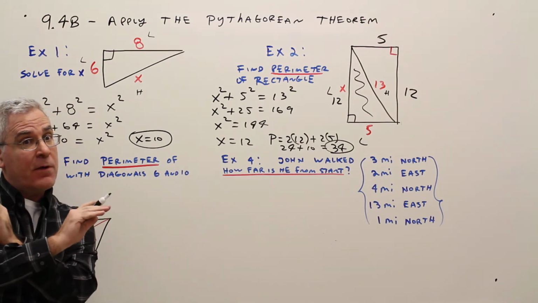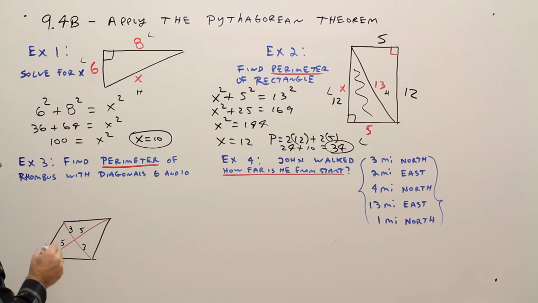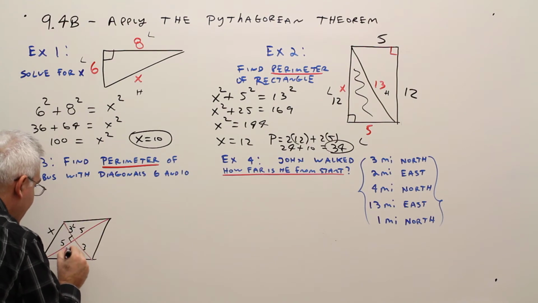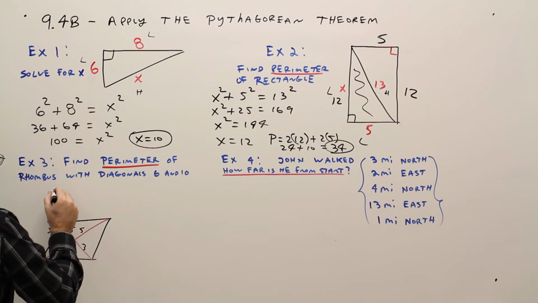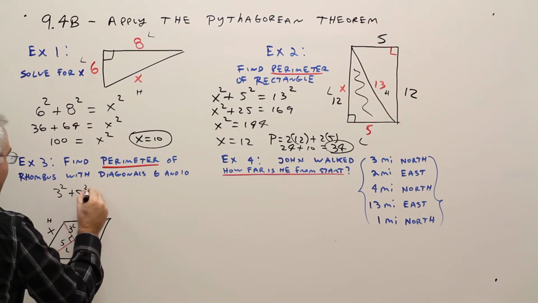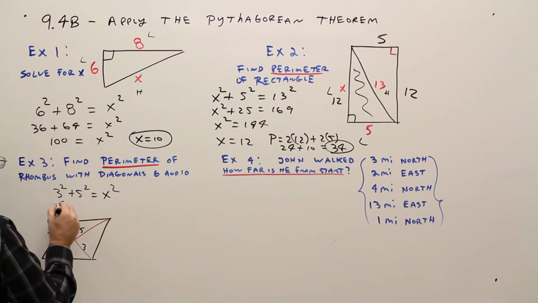And also, for a rhombus, the diagonals are perpendicular. Ooh. We'll get a right triangle. What I'll do is I'll call one of the side lengths x. Once I solve for x to find the perimeter, I'll just multiply it by 4. All sides of a rhombus are congruent. All right, so again, for the Pythagorean Theorem, it's just important to identify the legs and the hypotenuse. So you're a leg, you're a leg, you're a hypotenuse. So I'll simply say 3 squared plus 5 squared equals x squared.